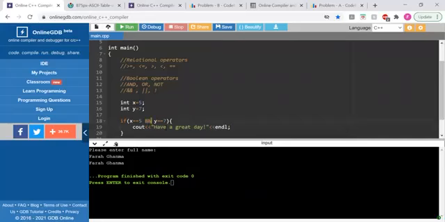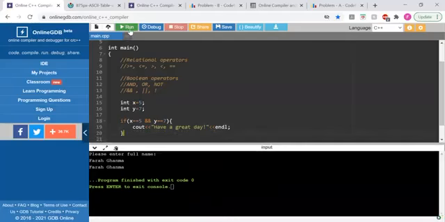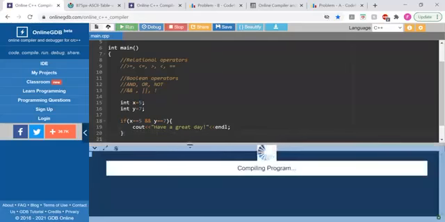So in order for us to execute this, both these conditions need to be true. So in order for us to print have a great day, x has to be 5 and y has to be 7. So let's give it a shot and test our code.